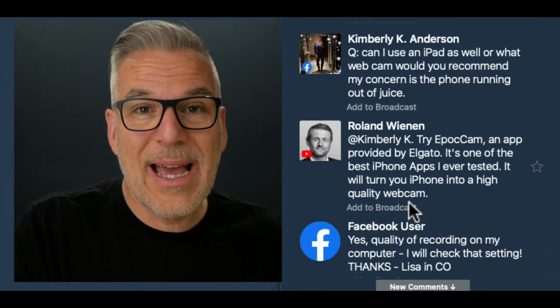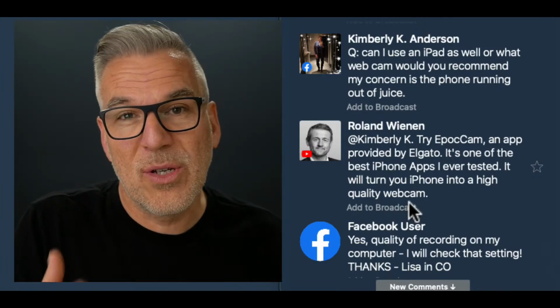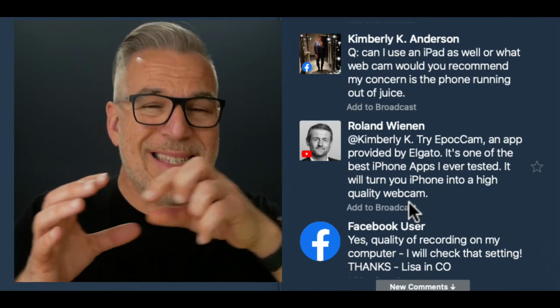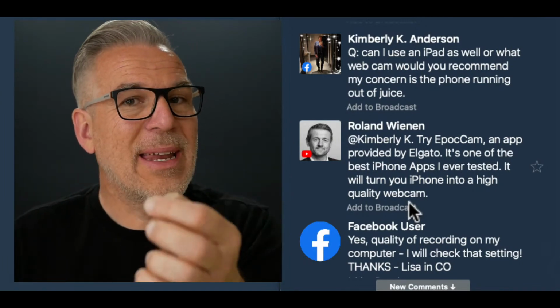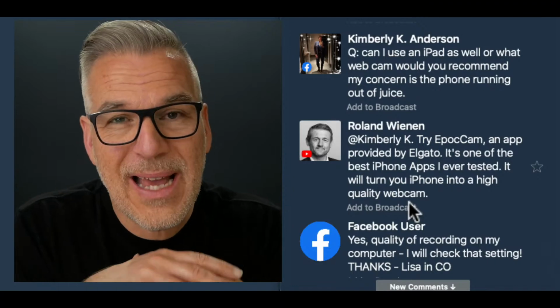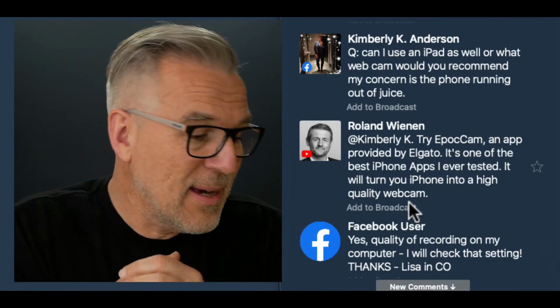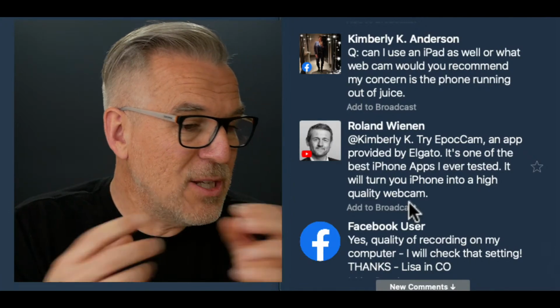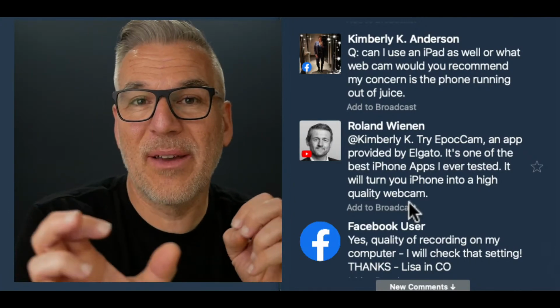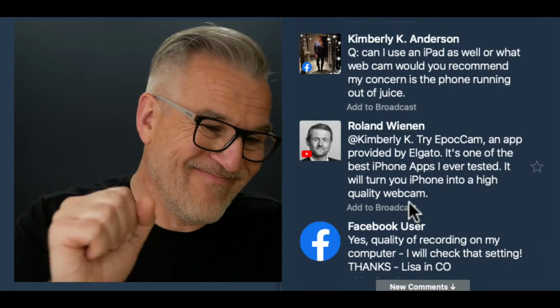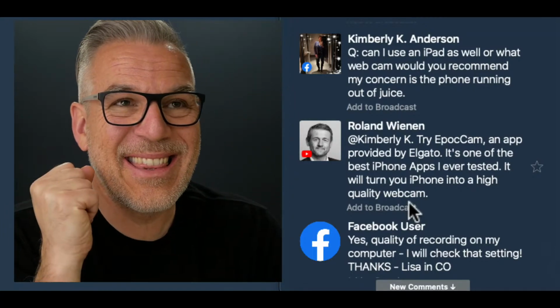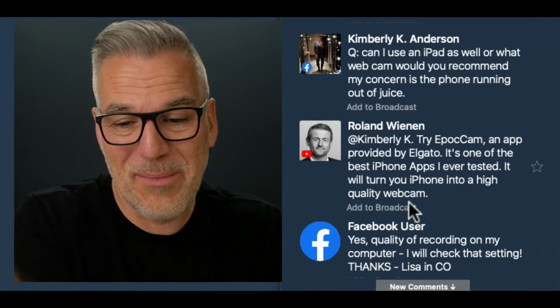There's probably an adapter, well, there is an adapter that you could use to send an HDMI feed out while there's still power attached to your phone or to your iPad. That would absolutely work. And you would just then need a little HDMI converter. And really the Camlink is the one that I recommend. That's what I'm using right now.